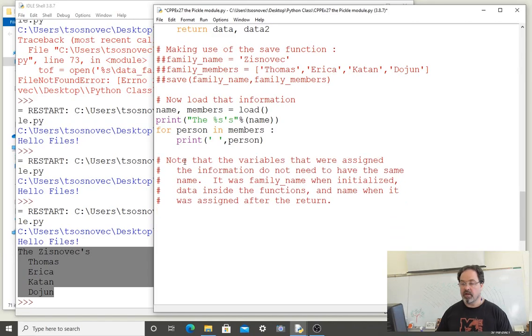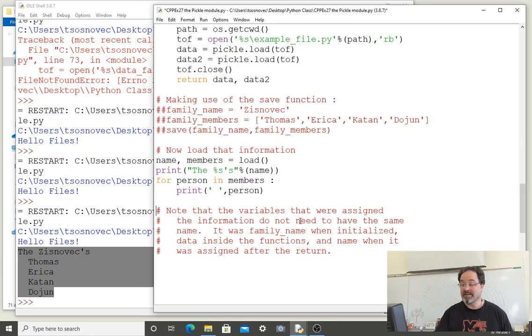And finishing up, note that the variables that were assigned the information do not need to have the same name. It was the family name when initialized, data inside the function, and name when it was assigned after the return. In other words, this is pointing out that what we call the variables in different places in our programs, in different namespaces, doesn't need to be the same. What matters is the value.